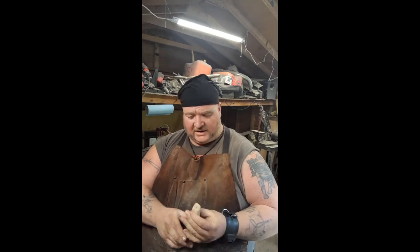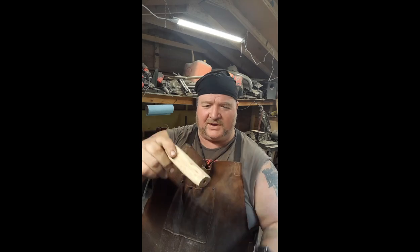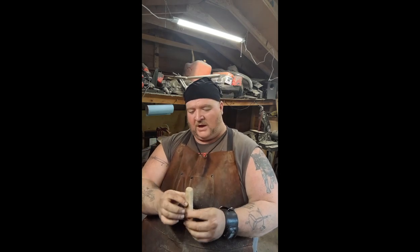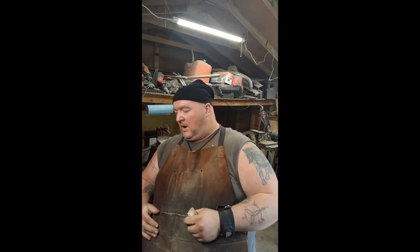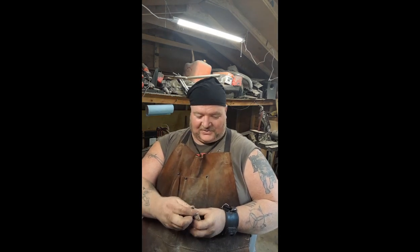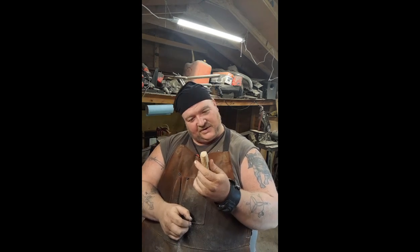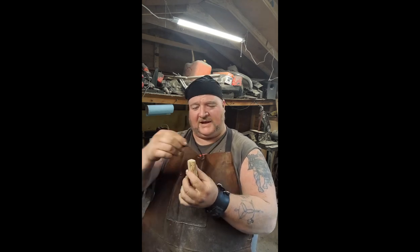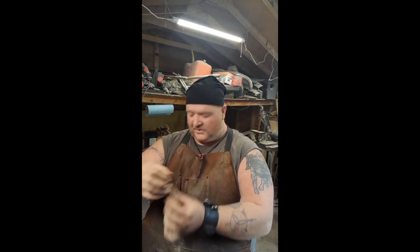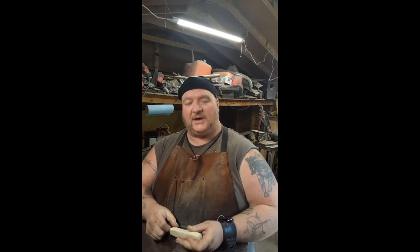Alright, that didn't take long. It's been maybe a minute now. You can see, I just knocked the corners off it a little bit, the little sharp points, so hopefully it'll turn better. But anyways, what we're going to do is attach it. I'm going to take that to the sander, flatten that out, and then we're going to hammer this into it, and it sets into the chuck, and we'll be all set.